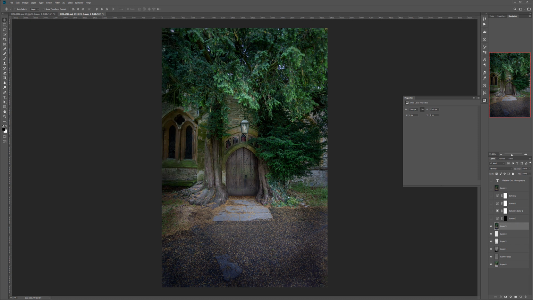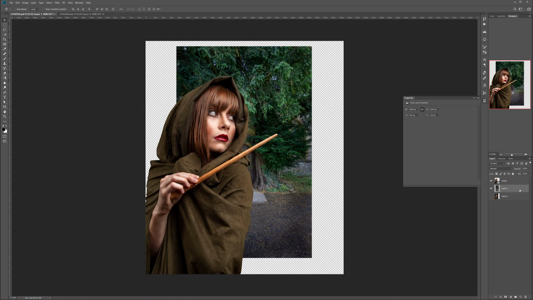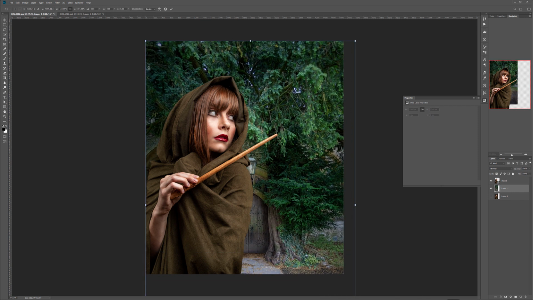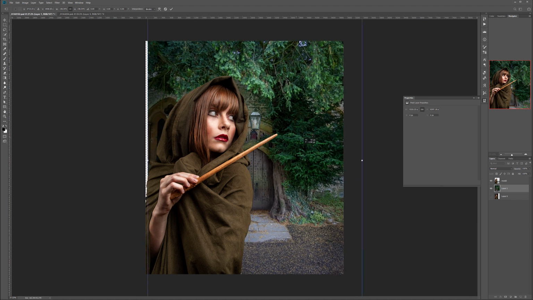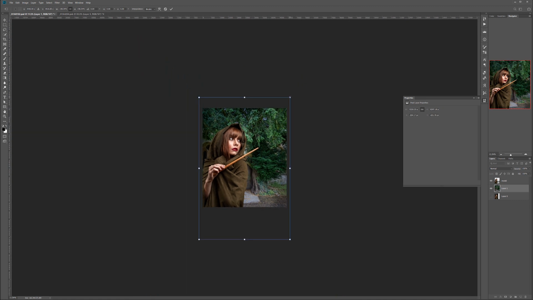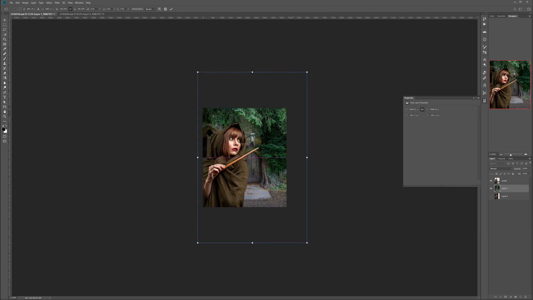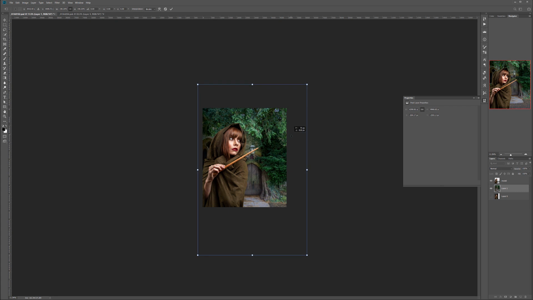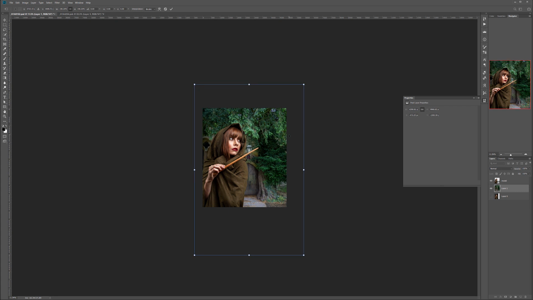Okay, I just drag and drop it, and we'll put it on the background right here. Let's go to scale, Command or Control T. Just bring it up. And let's see if we scale it properly, because I want to create this look. I think right here will be about right.